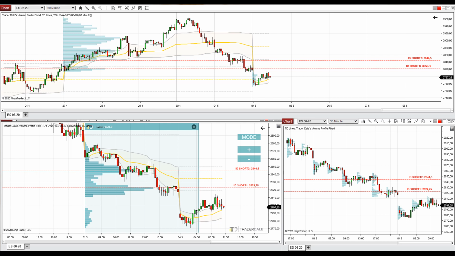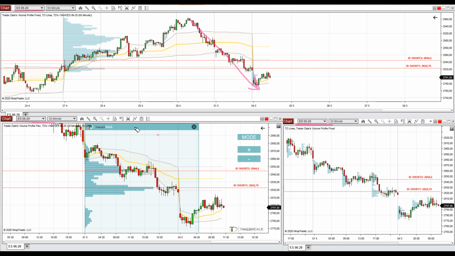What you see on your screen is the ES chart. All those charts which you see are ES charts, which is futures for the Standard & Poor's Index 500, and in here there are 3 strong resistances. So what we see right now is a selling activity. Thursday and Friday, strong sellers taking over and pushing the price downwards, and whenever there is strong selling activity like that, I use the flexible volume profile to look into that selling activity, to look for significant volume clusters which were created during the trend activity.